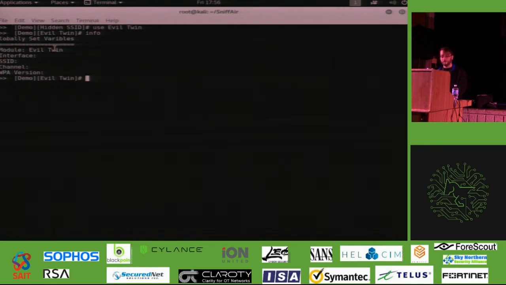So you can see right here, whenever you use a module, you always have variables you have to set up. First one we'll set up is the interface. Then the SSID. The channel.